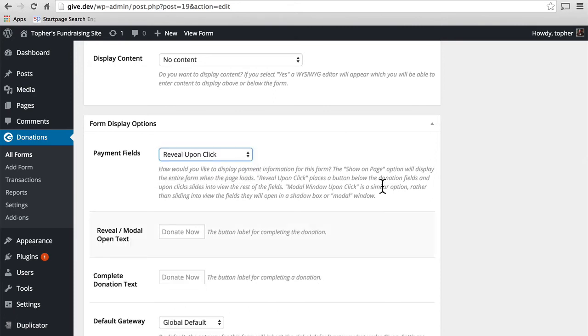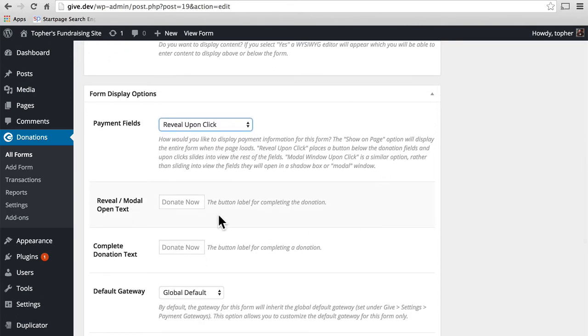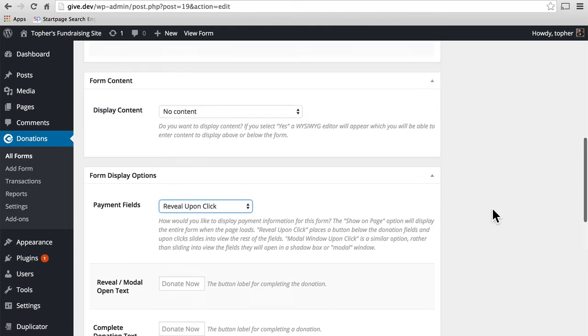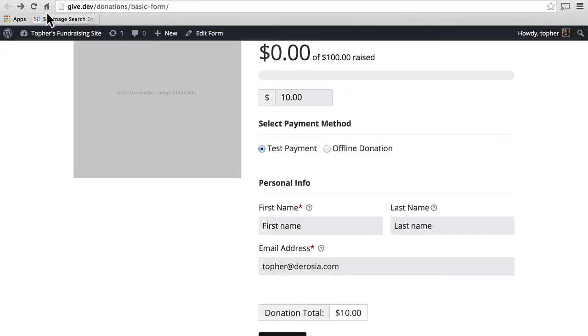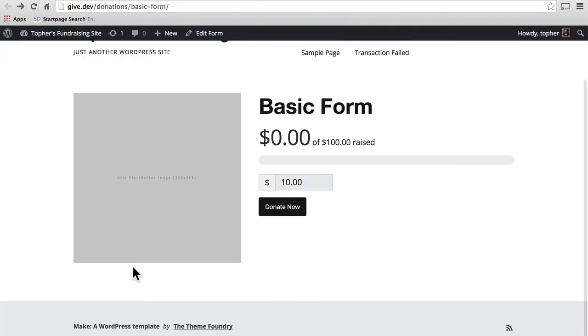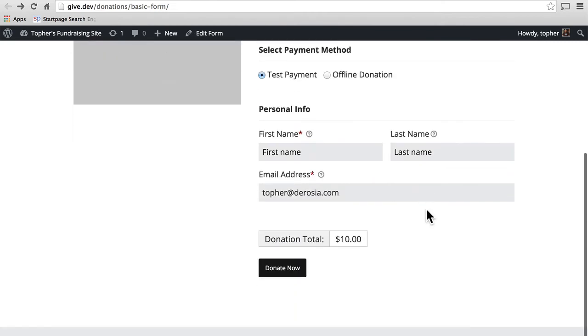Let's choose Reveal Upon Click, and it adds a new button. Let's update and reload. And now the form looks like this, much more compact. And when you click Donate Now, it's revealed.